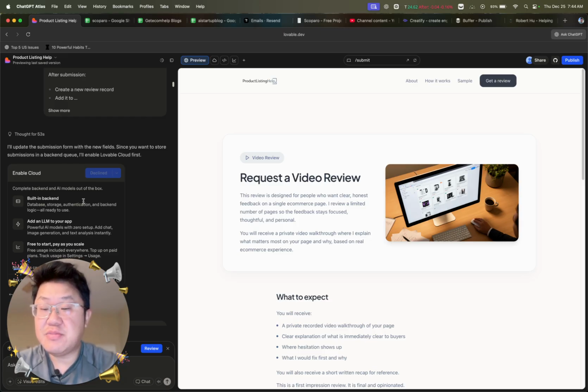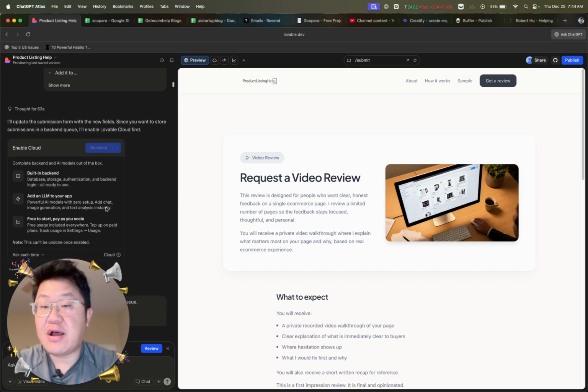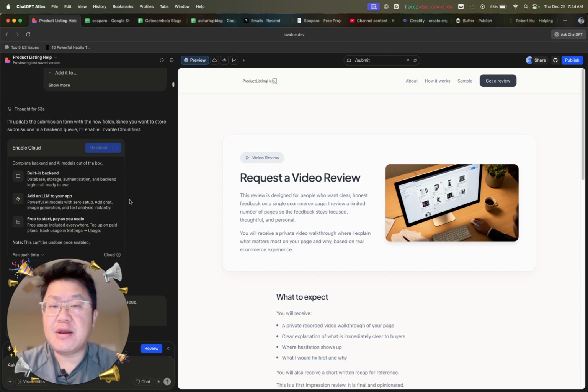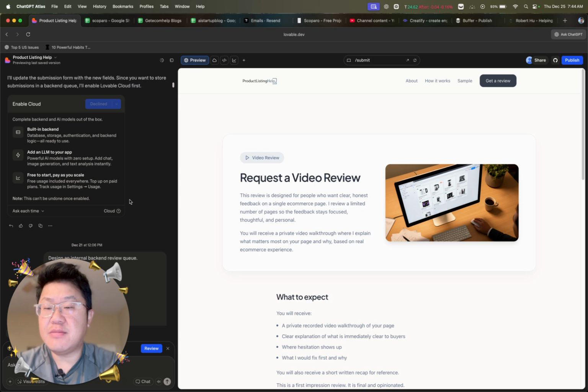I accidentally decline this, but they're going to build it out in the back end. They're going to build out the cloud. They're going to build out the Lovable cloud is what they call it, and that's basically a backend. I believe it's connected to a Supabase, so you don't have to sign up for an account over there that you used to have. Everything's built within Lovable, which is something that I love.